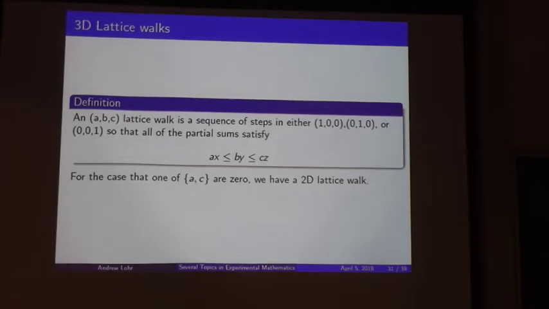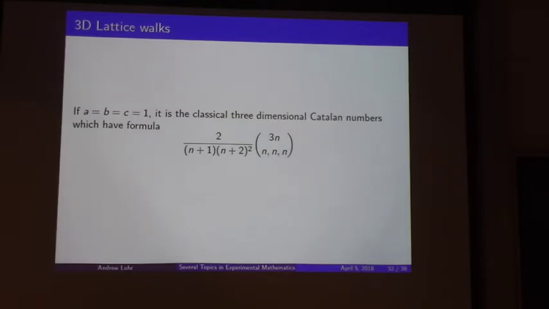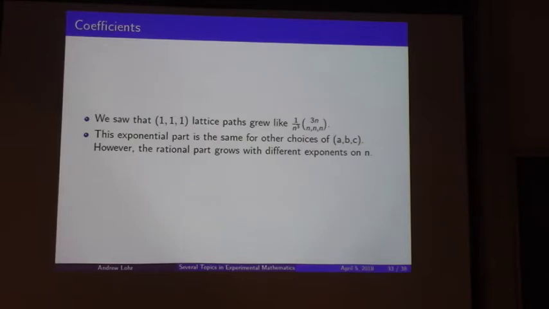This is a more interesting generalization. Before we had just that XA was less than Y. Now we're adding a third dimension in. If we allow some zeros, then it just reduces down. It's only one case I was able to find. Hunting around, putting sequences into OEIS, this is the only one that I was able to see that already was well studied. If A equals B equals one, it has this very beautiful formula, a generalization of Catalan numbers. Before we were concerned with what the constant is, but we always knew that the exponent was one over N in the two-dimensional case. Now we have one data point where we see it's one over N cubed. Maybe we might think probably it's going to be one over N cubed for all the other A, B, and C.